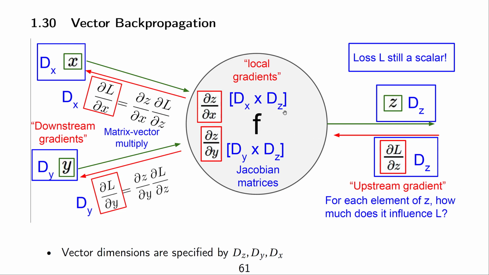Now, the more correct or the more consistent way would be to actually have these matrices be transposed, and then this would be a row vector that then would be multiplied from the left side with the matrix. But as you know, if we transpose a matrix vector product, it's just an alternate way to compute. You just get the transpose of the output. All right. So we can do the same if we look at y. Again, the downstream gradient now is the product of this Jacobian matrix, or the local gradient, times the upstream gradient.